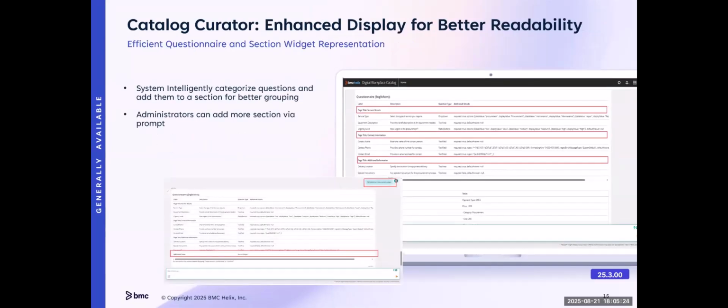Then those of you who use pages, we have introduced better readability and enhanced display of the questionnaire. By default, if you don't mention it, it's going to categorize your questions into different pages, but through its intelligence you can also tell it not to do it, and it's going to remove the pages automatically.